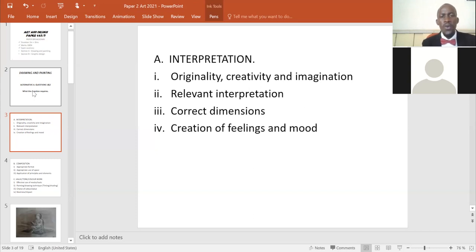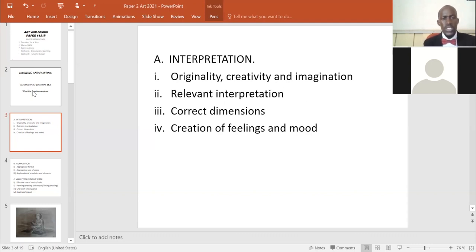So whatever composition you may choose to undertake in this particular alternative, that is a drawing or a painting, you will be given dimensions. Make sure your work is within those dimensions given. Most preferably, the dimensions are normally between 35 centimeters and 45 centimeters. So the candidate is supposed to limit their work to that particular space. The marks for dimensions is up to 10 marks in the national exam.